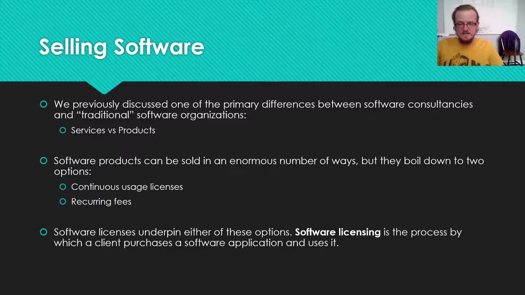So the concept of software licenses really sits under all of this additional complexity. Basically, the idea of software licensing is that there is a client and then there is a software developer, and the license dictates how the client or the user can actually use the piece of software that the developer created.